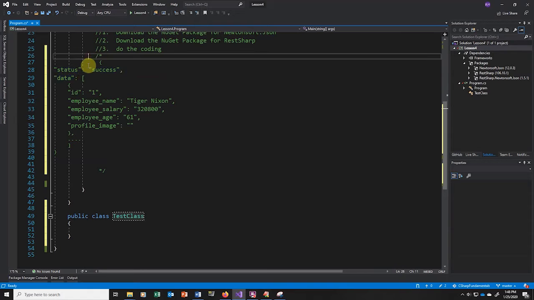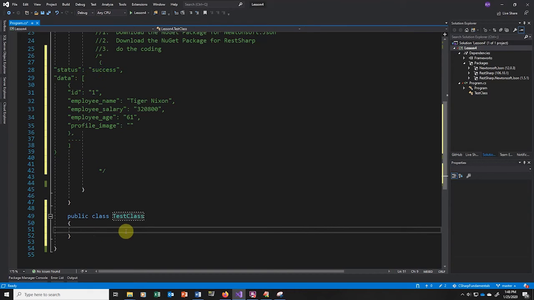Okay. Now, inside of this class, we need to create these two fields. So we see that we've got double quotes here, so we know we're dealing with a string. So what we're going to do is call this one public string, and we're going to call it status. Stop. Okay. And we're going to put get and set on there. And this is not called a variable, it's called a property.